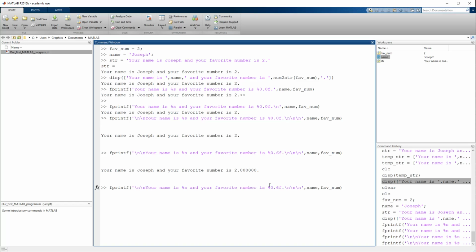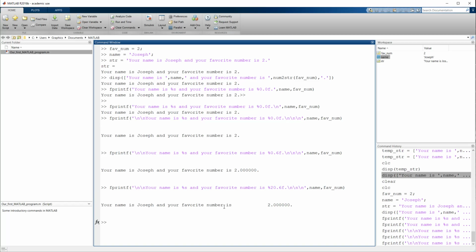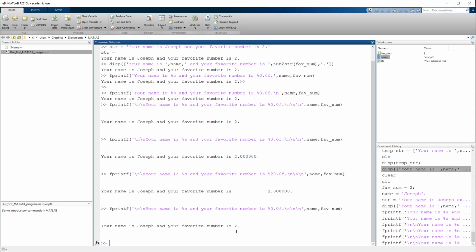Now let's see what happens when we change the width. So again, I'm going to press the up arrow. Here we're going to say 20. So we're going to tell MATLAB we would like you to use 20 spaces to communicate this one piece of information. And what follows is this, that this sum total is 1, 2, 3, 4, 5, 6, 7, 8, it doesn't matter, 20 spaces. If we again go back to 0.0, then we have the default width, 0, because we're interested in integer favorite numbers, and this is what we have.